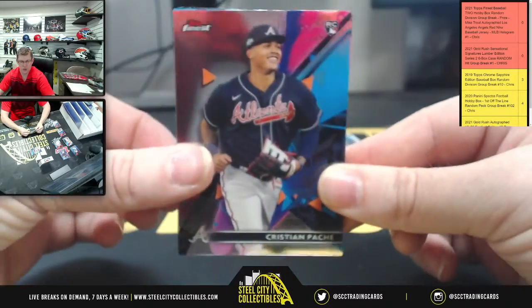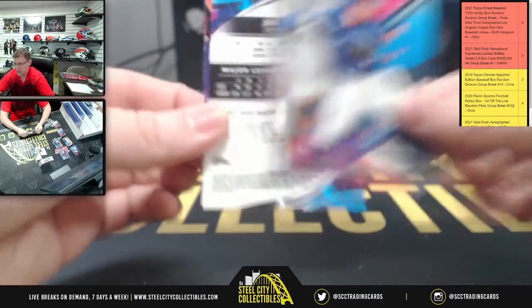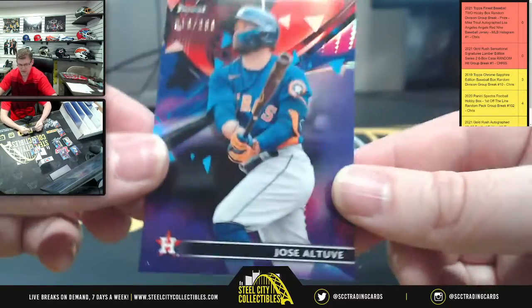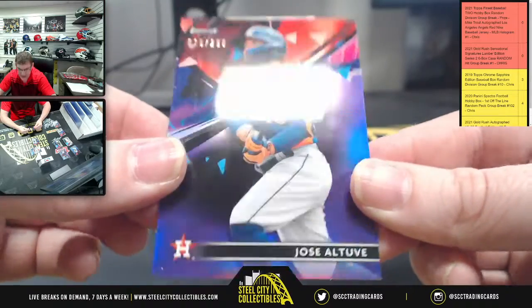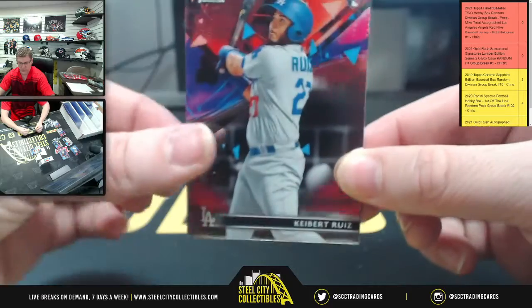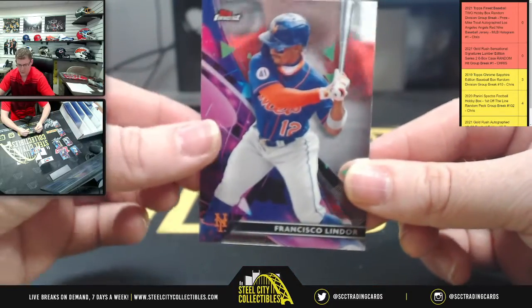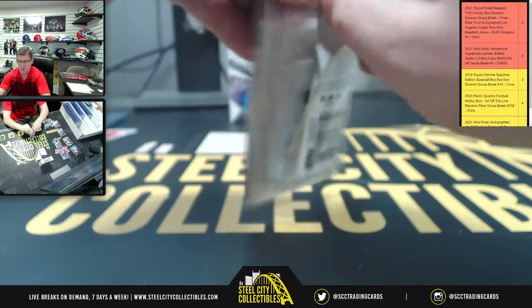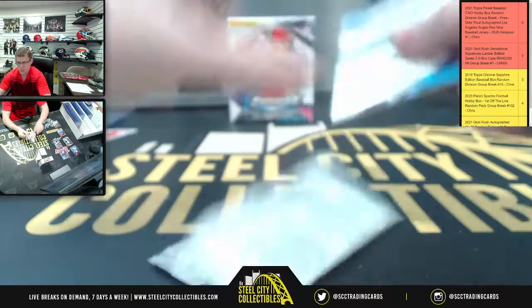Starts off with Mr. Christian one more time. George Springer, Blue Jays. Jose Altuve, guessing it's numbered. It is numbered out of 250. Number 16. 16 of 250. Then Ruiz, Dodgers. And Francisco Lindor. We got one more mini box to go after this pack.